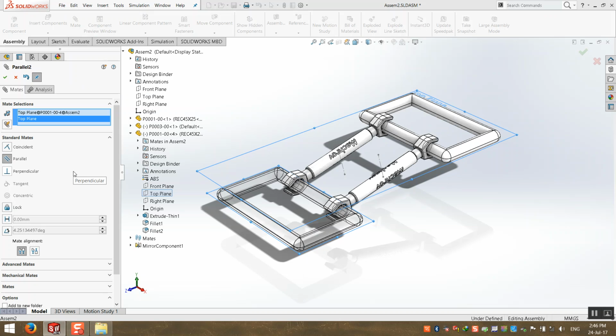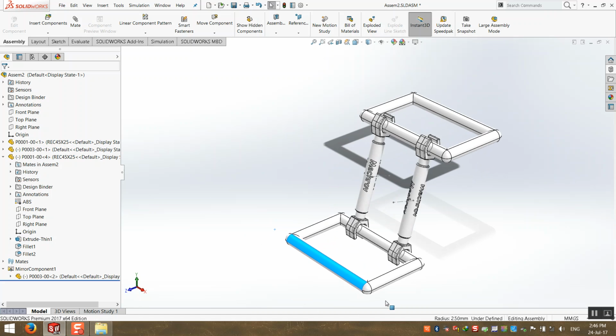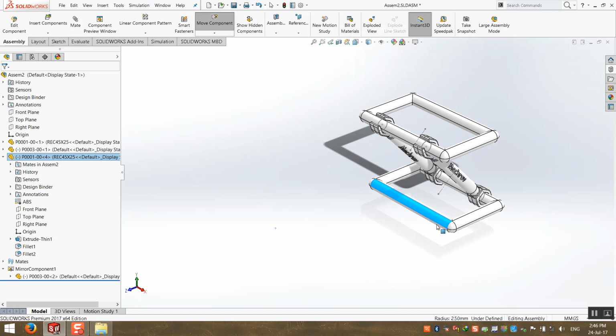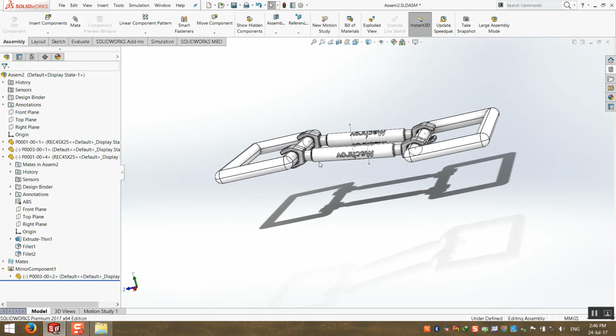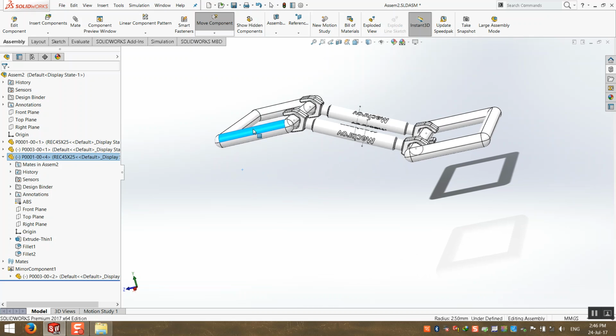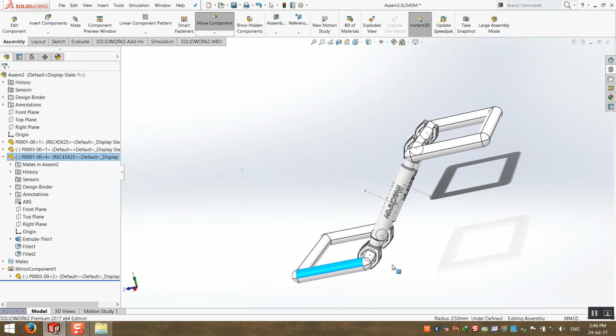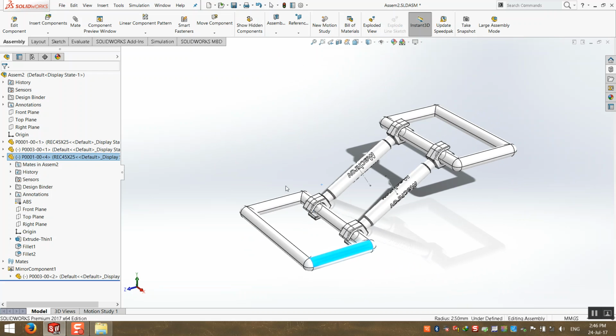It will be parallel. It will not be inclined, but will be horizontal, always parallel. You can move, but always parallel to this plane. See? Always parallel. You can rotate it.